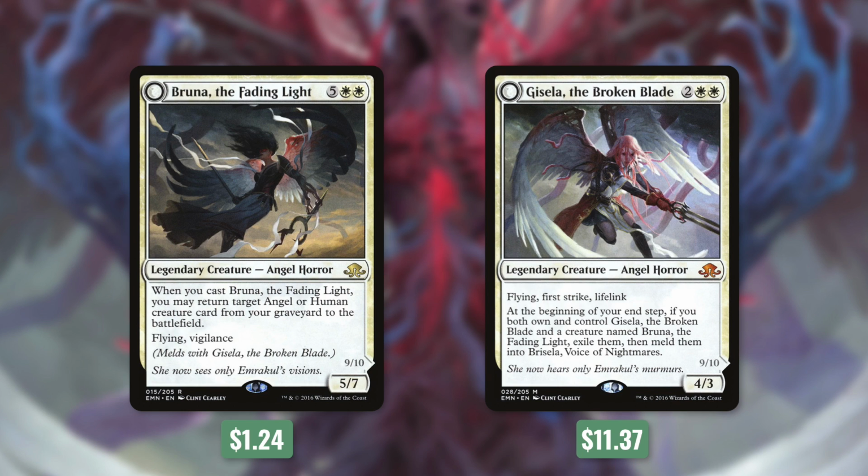And of course, it melds with Gisela the Broken Blade. She's a 4/3 angel horror with flying, first strike, and lifelink that costs 2 white. She has, at the beginning of your end step, if you both own and control Gisela the Broken Blade and a creature named Bruna the Fading Light, exile them, then meld them into Brisela, Voice of Nightmares.